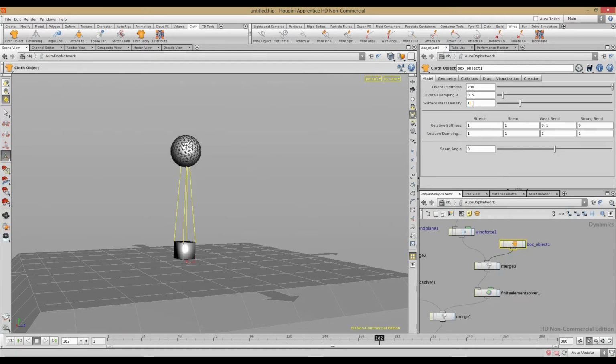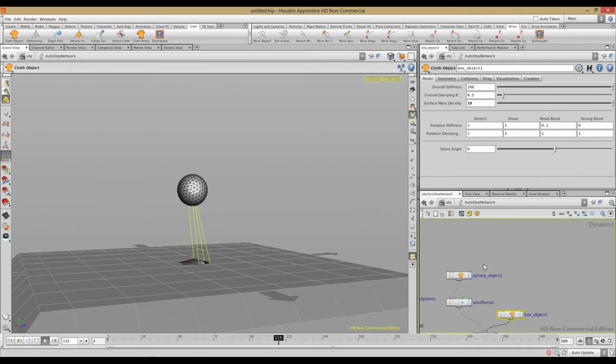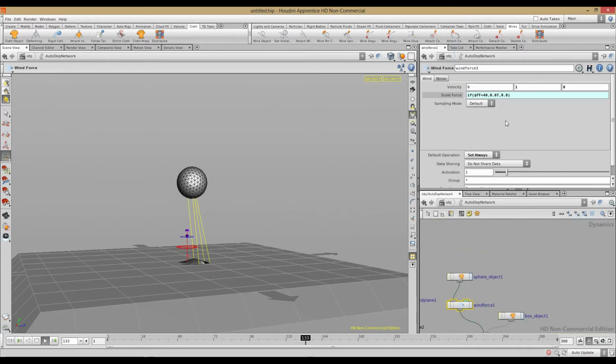Okay, just for testing purposes, let's increase the mass of the box a lot. Yeah, it's so heavy, it's even falling down. And let's increase lifting power to 3.